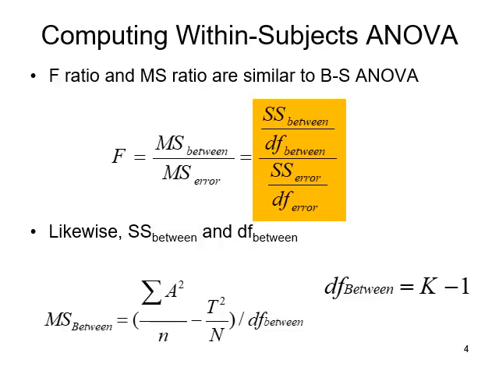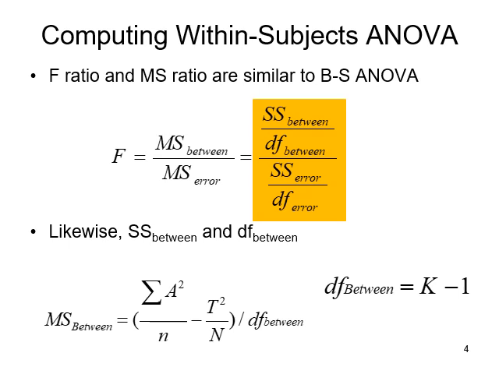So again, computing the within subjects ANOVA, once we actually have our sums of squares between and error, it's the exact same equation that we use with a repeated or an individual or between subjects design. The top of the equation is sums of squares between divided by degrees of freedom between. The bottom of the equation is sums of squares error divided by degrees of freedom error. And we already talked about that what we're looking at here is a little bit different. What is on the top of that equation, how we calculate the sums of squares between, requires calculating the mean differences, but also the change differences.